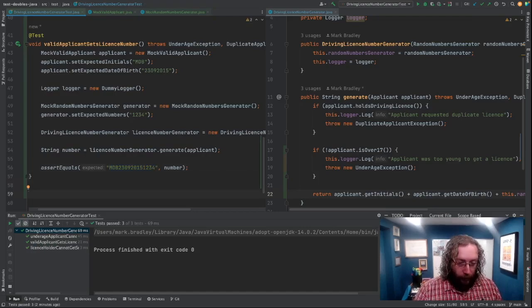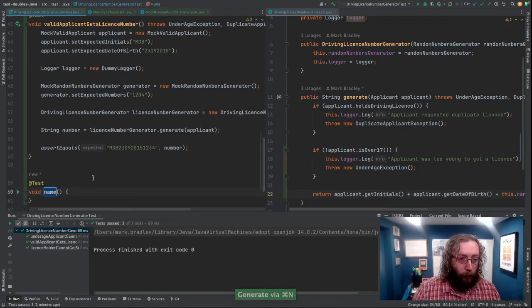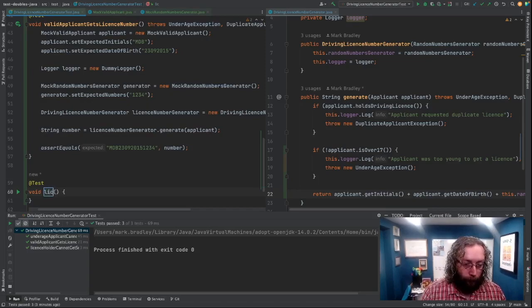So we'll write a new test, and we will test license number length is always 15.